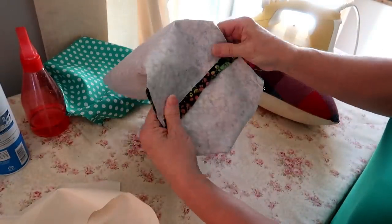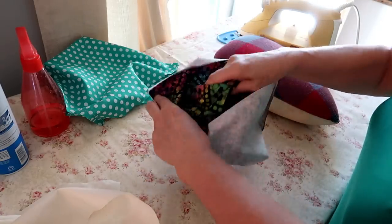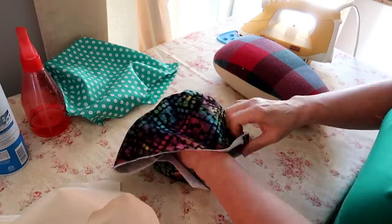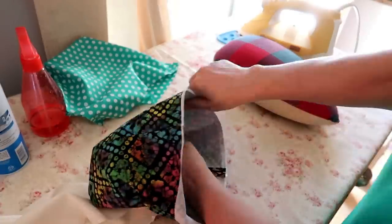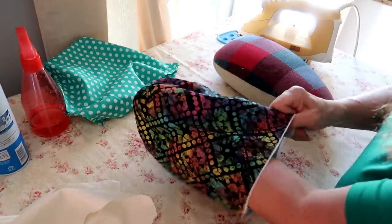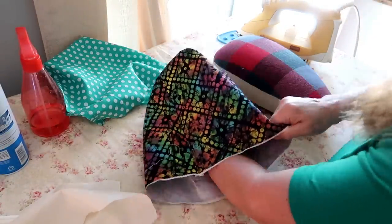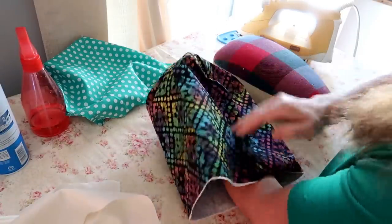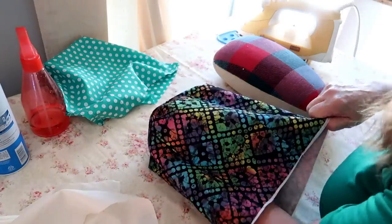Now, I'm not even going to try to iron this bottom seam here, or these, obviously. I'm just going to now turn this right side out. And again, you can feel, you can hear how stiff this bag is with the stiffening, or the basket, or your box, or whatever you call this. And obviously, that's what you want to have. You want to poke out those points there, poke out our bits, our bottom there. And again, you can hear how nice and stiff this is.